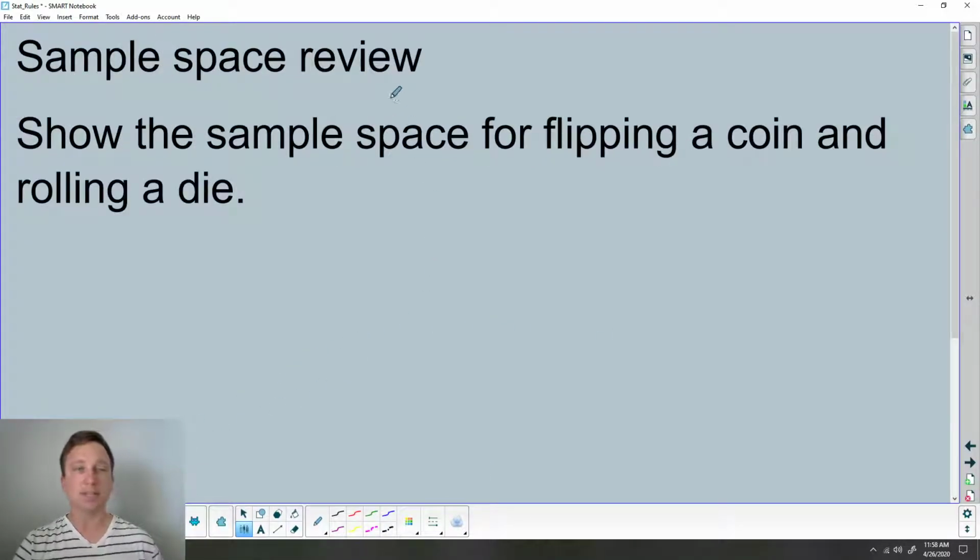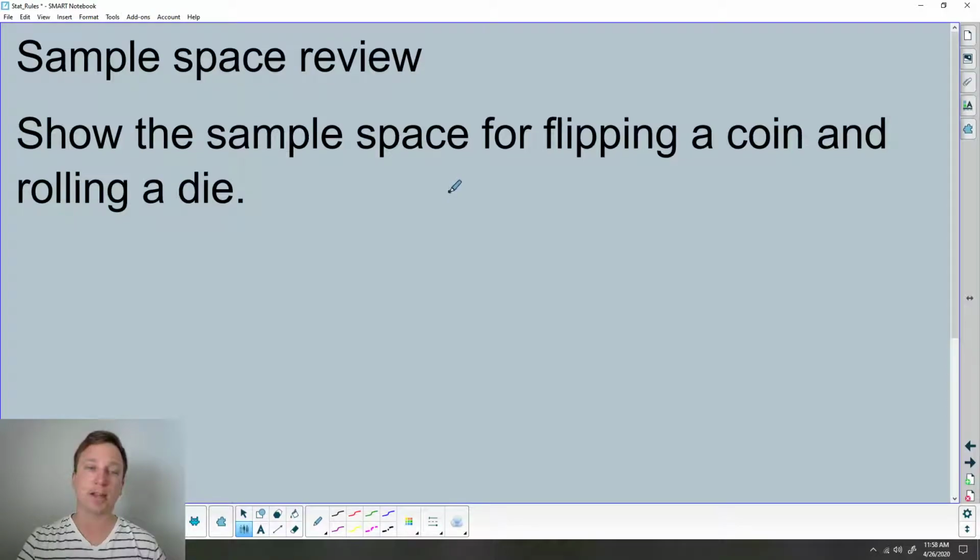So starting out, we're going to just real quick cover sample space again. This was back in the video probably 2 or 3 weeks ago. I can't recall which week it was exactly. So we want to show the sample space for flipping a coin and rolling a die. So I'm going to do this via the grid rather than a tree diagram because it's going to be really messy. And I'm not going to try and write out, well, I can get a 1 in a heads, I can get a 1 in a tails. I'm going to create a systematic grid to show that.